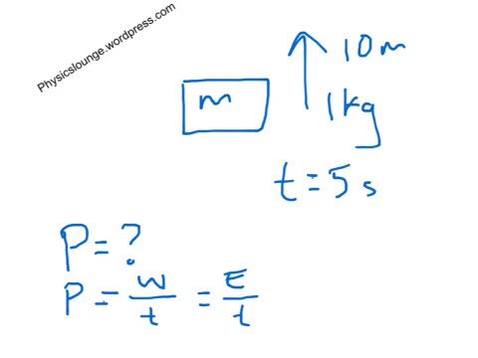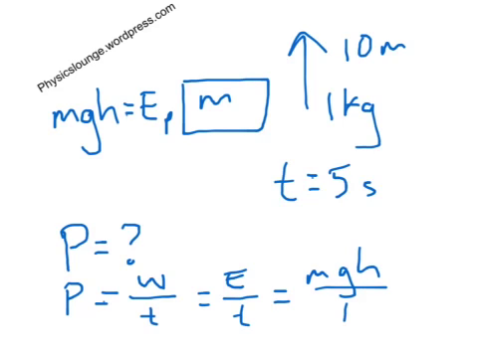In this case, we've lifted our mass up 10 meters. So again, gravitational potential energy, MGH equals EP grav. So the energy will be MGH over the time it's taken.